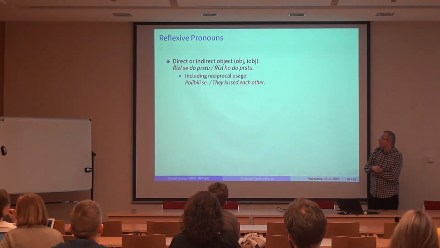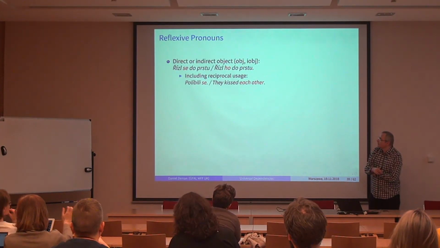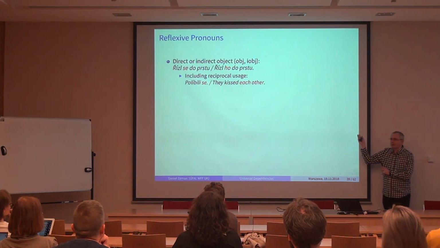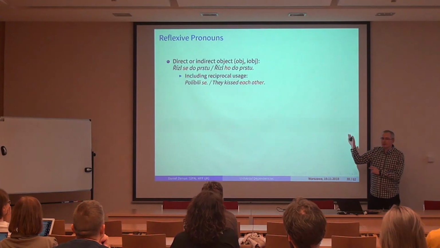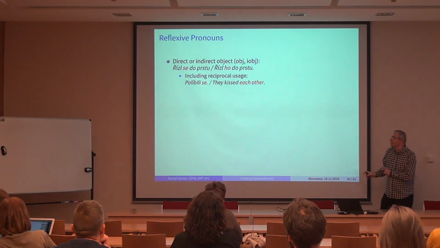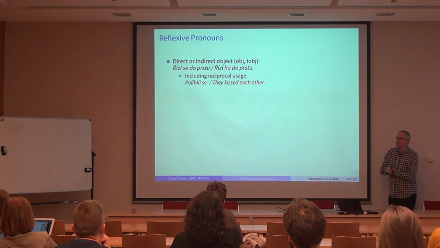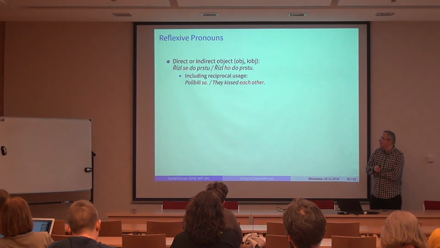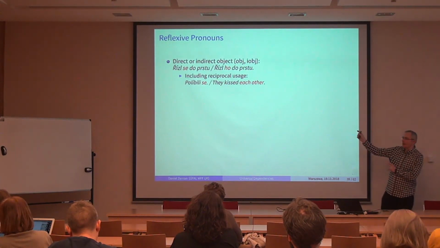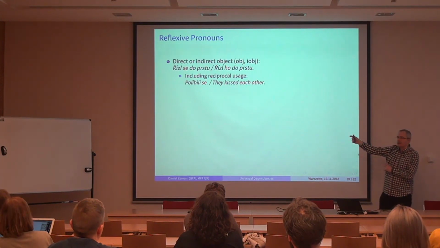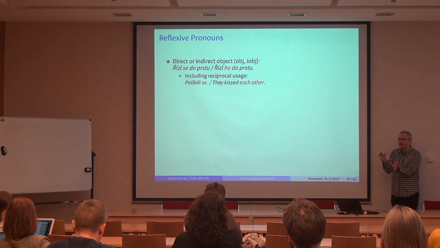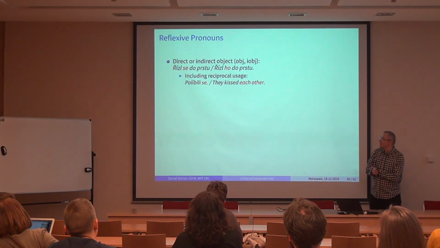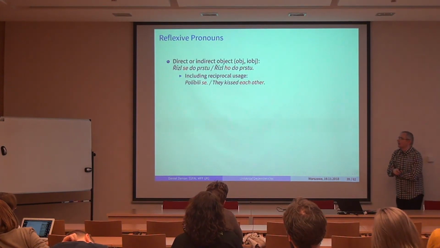In Slavic languages it also includes reciprocal usage. In English, they kissed each other is a multi-word expression with reciprocal meaning. In German, you would have einander, which is one pronoun, specifically reciprocal. While in Slavic, this is originally a reflexive pronoun, which can be used reciprocally as well. So políbili se means he kissed her and she kissed him. So there are two relations semantically, but syntactically, I think it is still okay, and it is done so in the treebanks, to mark se as just the object.